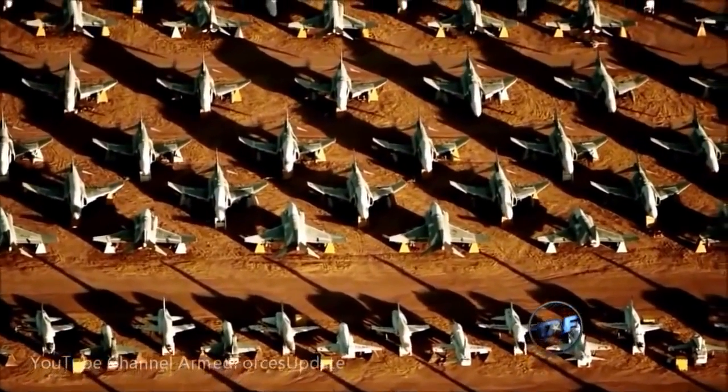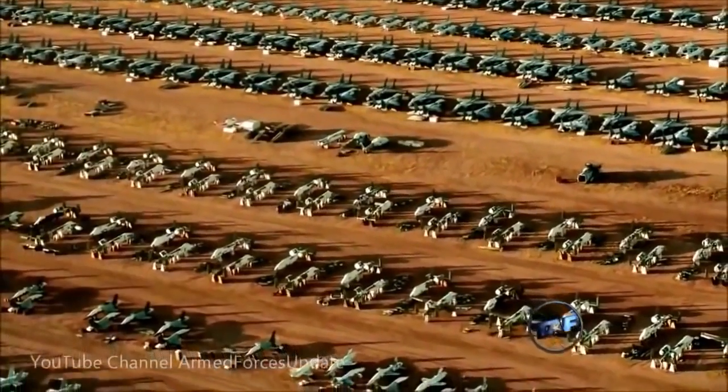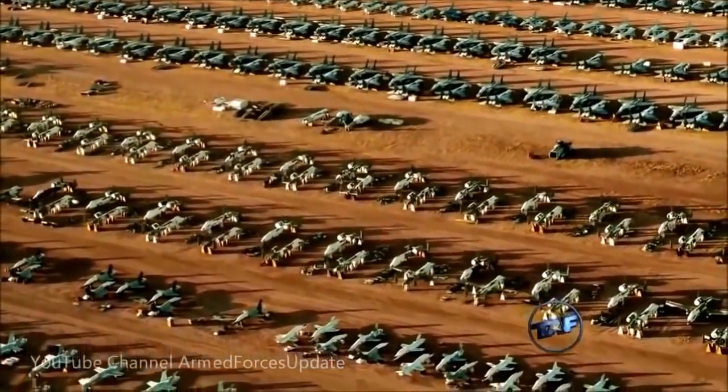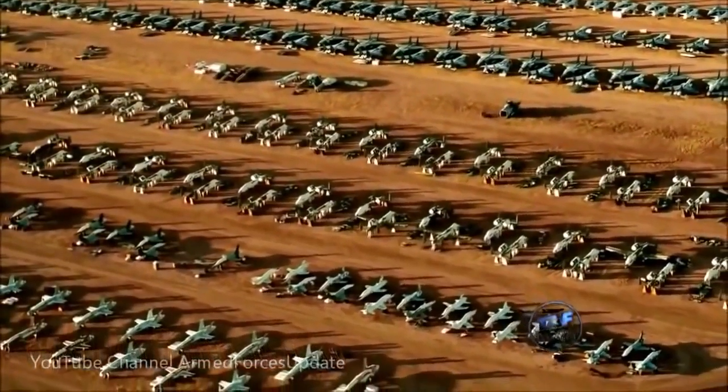There's 200 some odd F-22s. The F-35 hasn't even really come into full operational service yet, so I wouldn't expect to see any of them even twinkling at retirement for 35 or 40 years. But there's probably several hundred of them, so it's not going to be the same vast, diverse fleet that you see now.